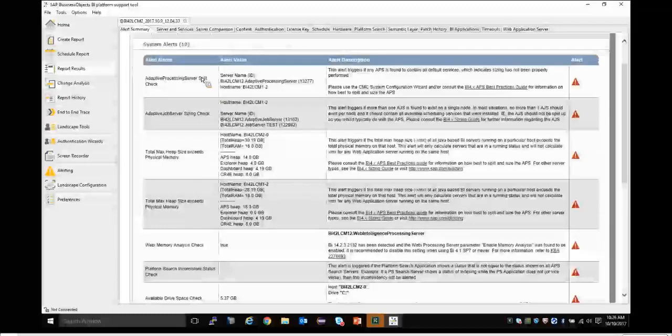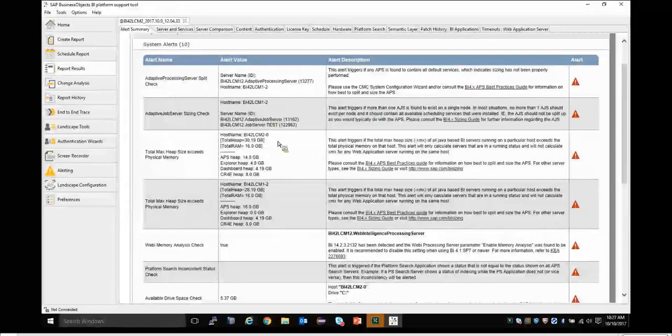You can see the alert name, the description of the alert, and the recommendation. Here we say the alert triggers if the APS has all the default services, which is typically not a best practice, and then there's a link to a solution or a white paper.